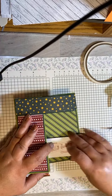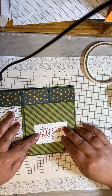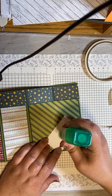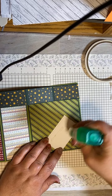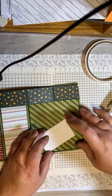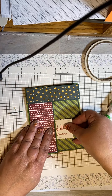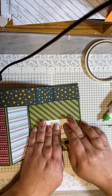All right, so the next thing that I did was I placed this inside sentiment down with a little liquid adhesive. And I go ahead and do the inside first because I want to make sure that it lines up well with the front of the card. So there we go. So there's that one.